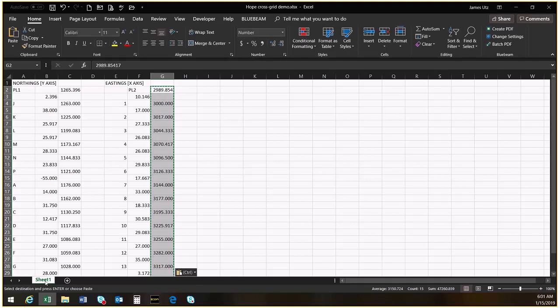Okay, so the first one I always call a worksheet because I got to come back to this for another part of the project.